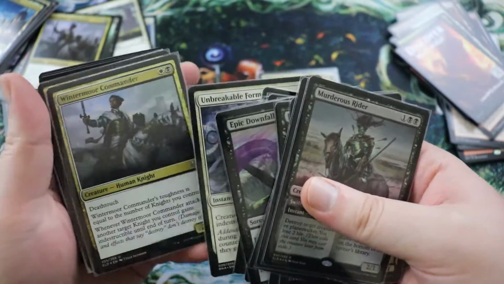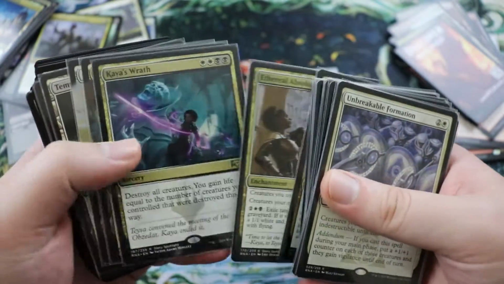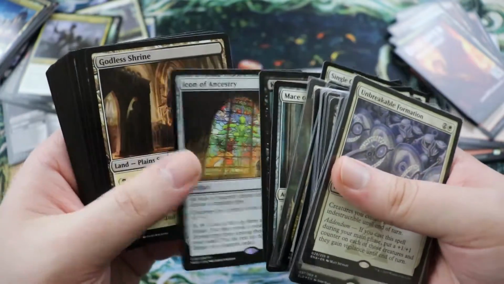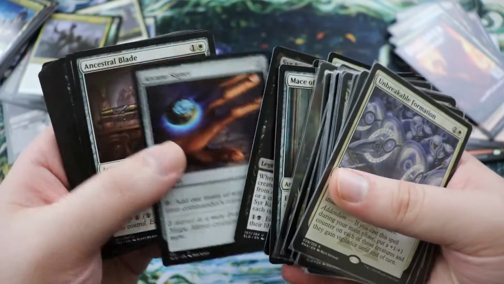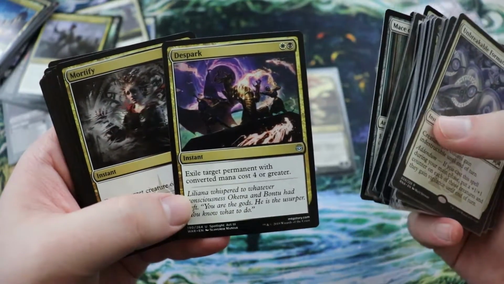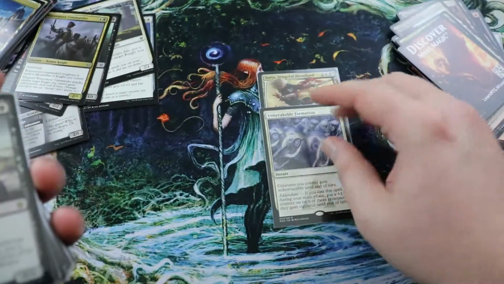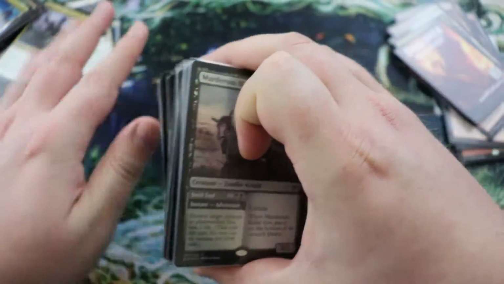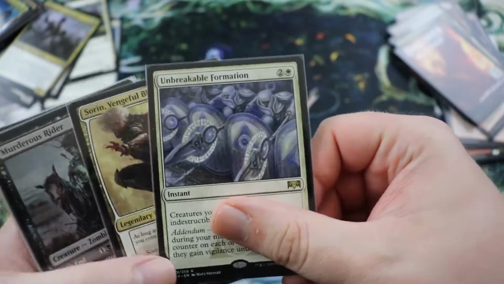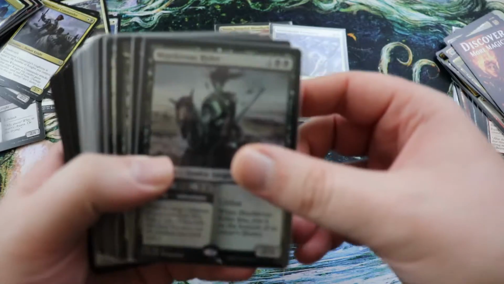Perhaps we want our signature spell to be Unbreakable Formation, giving all of our creatures indestructible. That's pretty good, especially for a deck where we are very heavy creature focused. We could also make something like Despark or Mortify into our signature spell if we want to be more removal heavy. I would say Unbreakable Formation. I think Unbreakable Formation is a fantastic Oathbreaker signature spell because after you get your Sorin out, the next turn you can protect your whole team. But it's not super crucial to the strategy, so if they kill your Sorin, it's not that big of a deal.